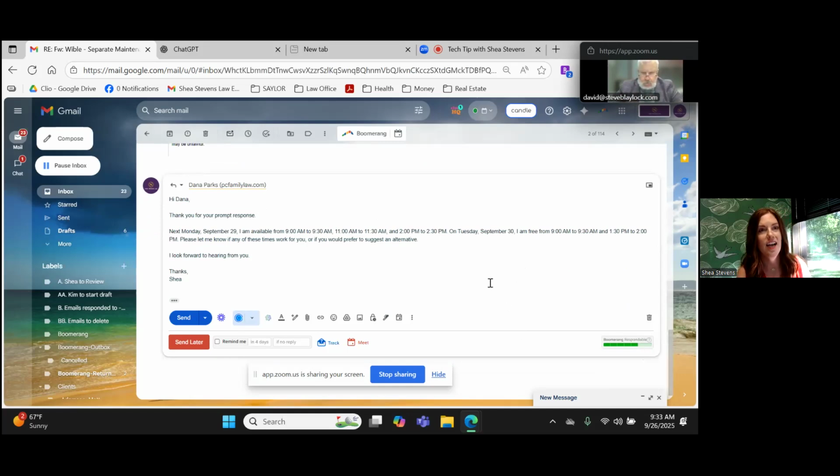Just as an aside, I also use Calendly. Calendly is in my email signature. So I would probably then add to her, just click on my Calendly to schedule a meeting. So that's one example when people are wanting to know your calendar. You don't have to spend forever looking for that.